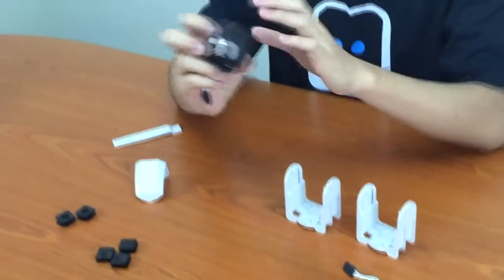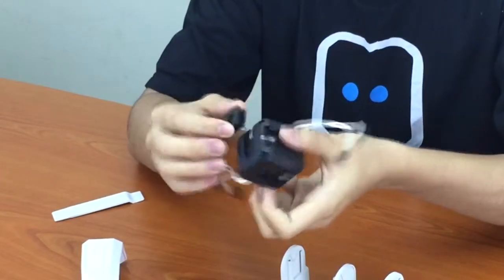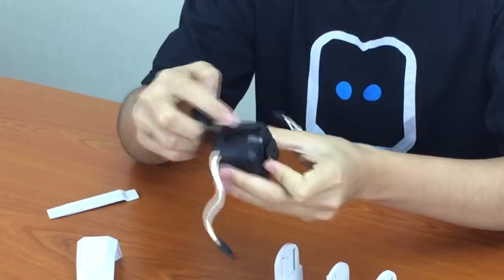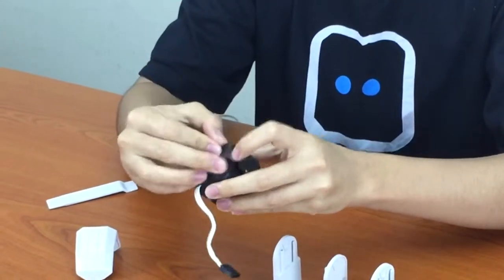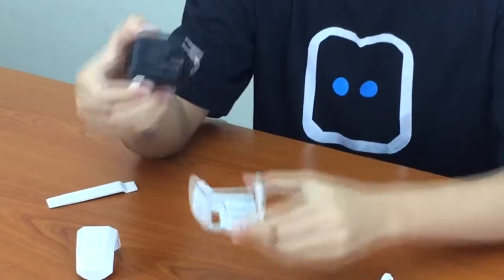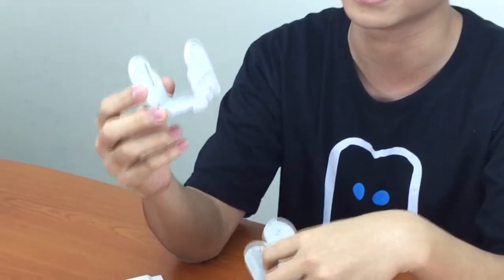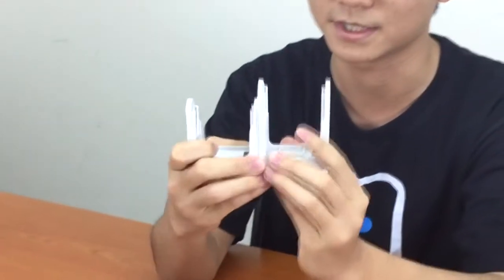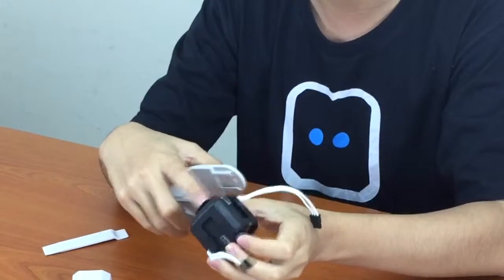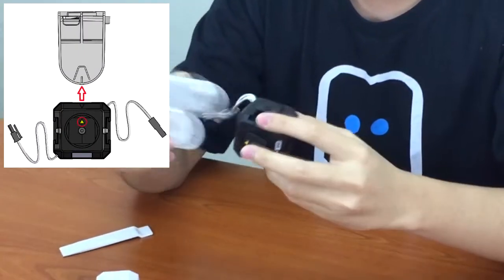First, take one cube servo and slot in a rotatable connect to the opposite side of the output connect. Slide it in and then take an interconnect and slide it in between the two. You can slide it in anywhere as long as they are aligned. Then slide this into the long U-joint — make sure you use a long U-joint, not the shorter normal one. Slide it in and make sure the slots go into the upper connect and the rotatable connect, not the interconnect. Remember to slide in by following the yellow arrow.